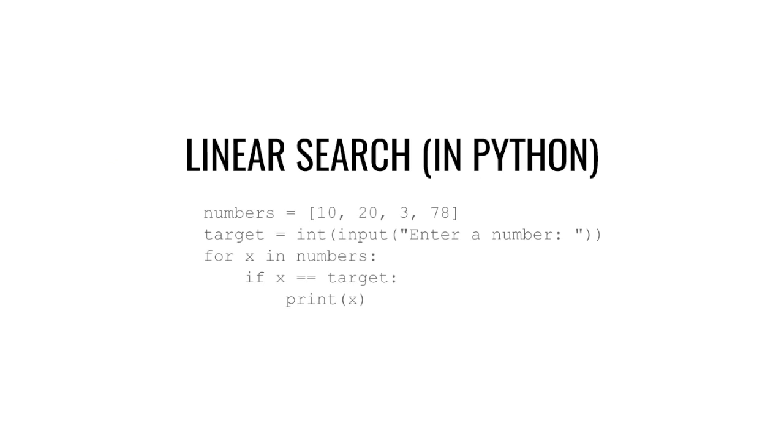So let's go ahead and look at linear search in Python. We won't actually do this. For the other ones, we'll do a practical Python program at the end to test the time. But in this one, with linear search, it's pretty straightforward. Numbers, we declare it. We search for a target. We use the for loop to iterate through the list. And if the target matches the variable pulled from the for loop, then we print that variable and we find a number.